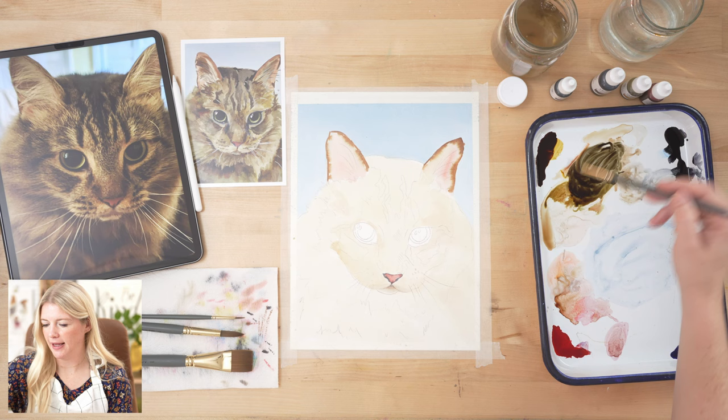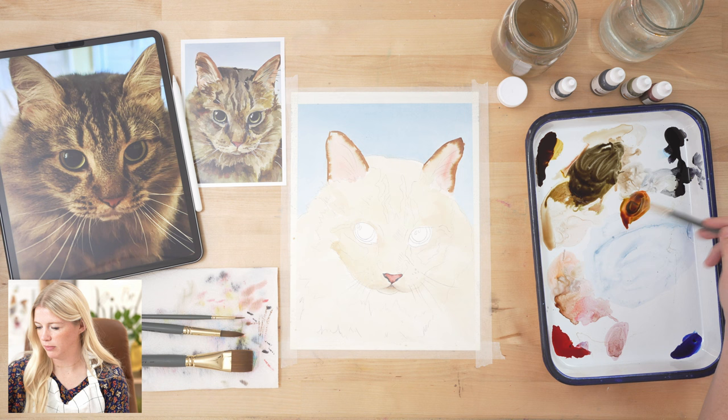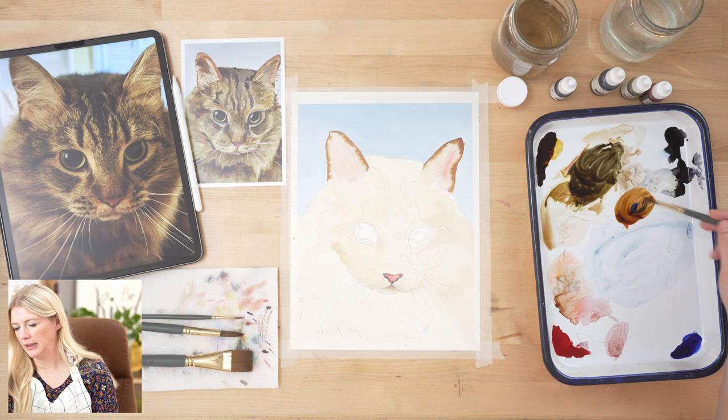Let's introduce some red and let's introduce some blue. And that's still maybe a little bit too red. So I'm going to do a little bit more blue.